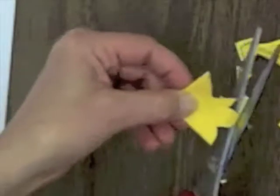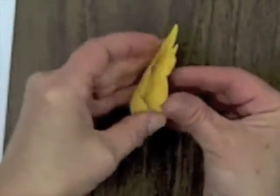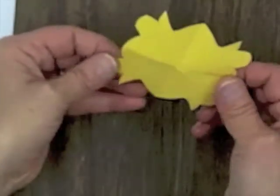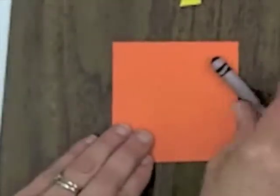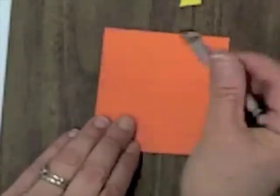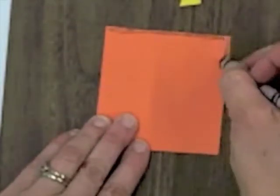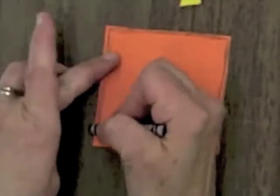When you open it up, if you didn't cut on the sides with no line, it'll stay together. And you have a shape like that you can make a flower out of. Okay, watch this again. Remember, you take your crayon and you draw a line right around the edge of the square. Because that's going to show you where you can cut without making the flower fall apart.